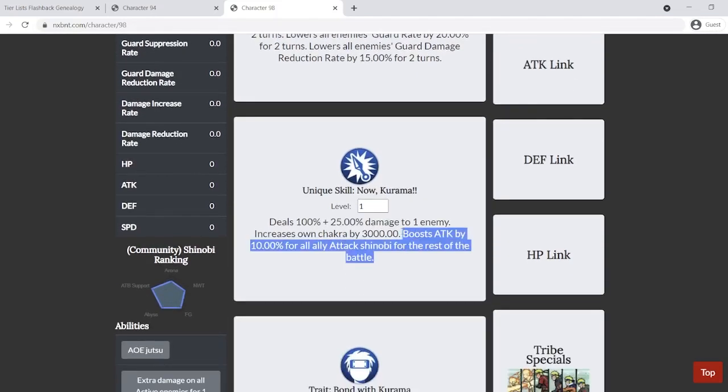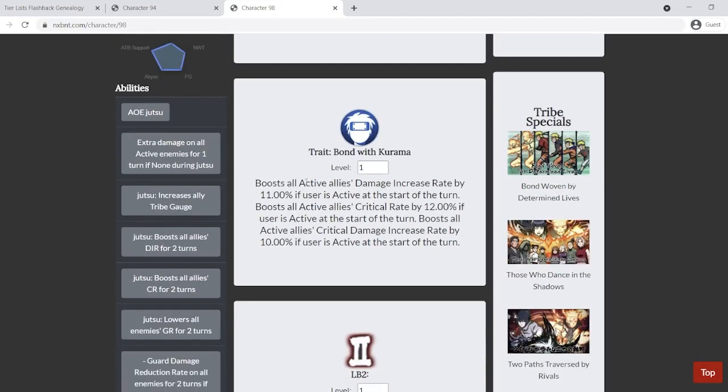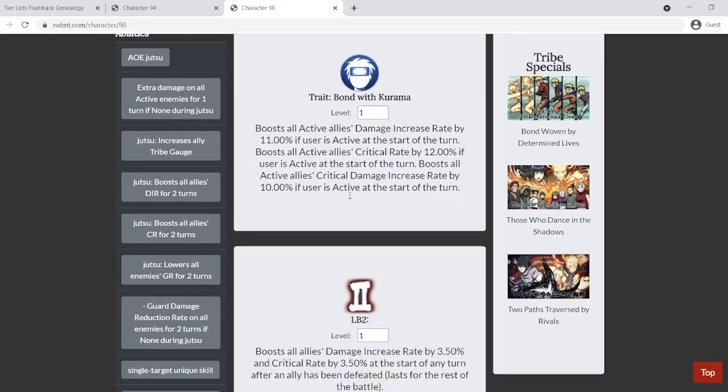Skill 2 is not bad, but definitely not the best. Skill 4, damage increase rate increase, critical rate increase, critical damage increase rate increase. So also really, really strong. Skill 4, it's only the active allies, but he gives more than enough buffs at this point to all of them.